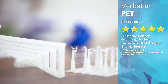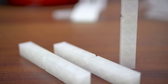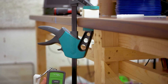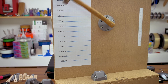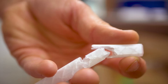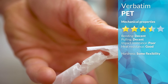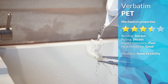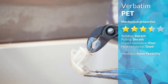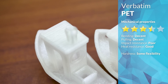Not quite of the flaming variety though. Mechanical properties are somewhat inconclusive. Verbatim PET is a strong material on its own, but does not provide great layer adhesion as printed and is quite brittle, fracturing extremely easily in the impact test and even showing multi-fractures in the bend test. Temperature stability is good — the 3D Benchy doused in a cup of boiling water holds up its shape well and has some resistance to being deformed. Overall, the low layer adhesion and impact resistance leave it with 3 stars for mechanical properties, and a half star for the good temperature resistance.